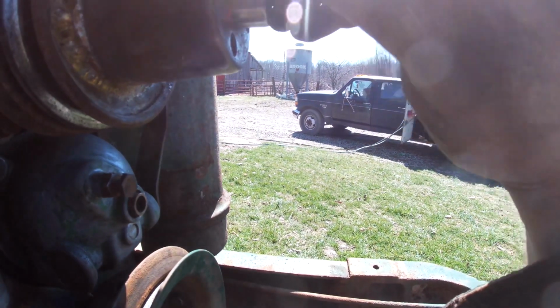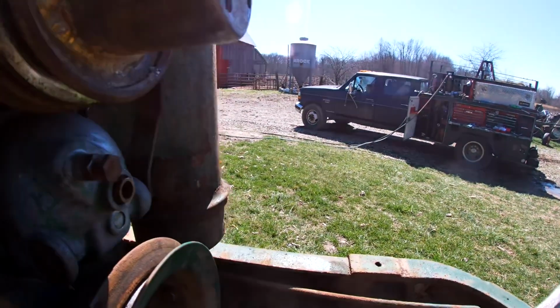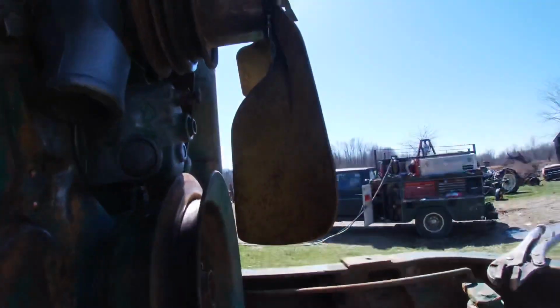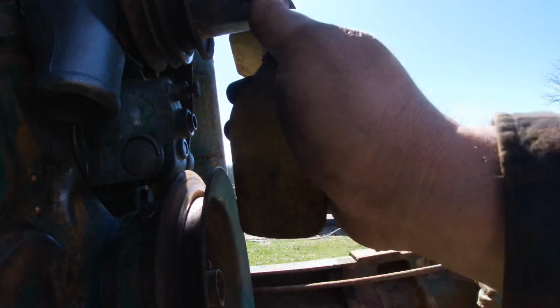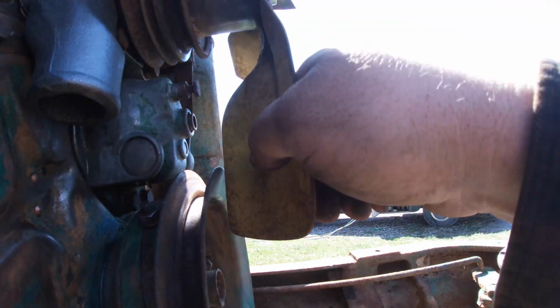I'm still trying to figure out this situation here with why would we go ahead and put that old one on top? I don't understand what you have to gain with that, other than some fan spacing maybe. Was the fan hitting the, maybe that's what it was. Let me get the fan here and see. I bet that's what it was. Because look how it's already getting kind of close. That's what they did. They put that on there to gain some space because that is so close to that.